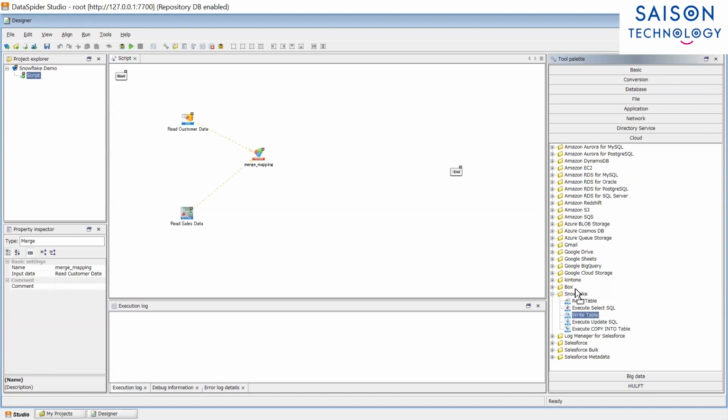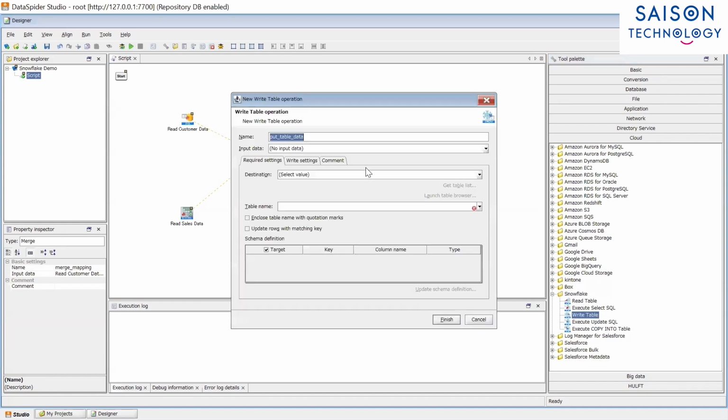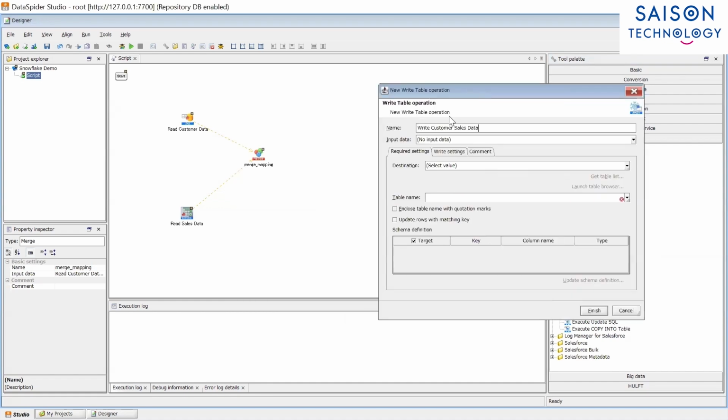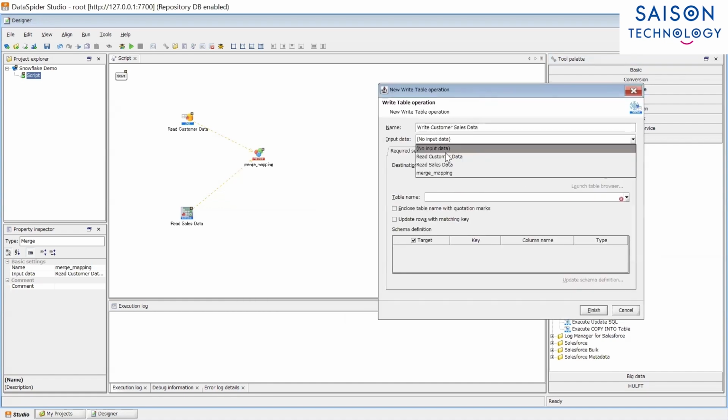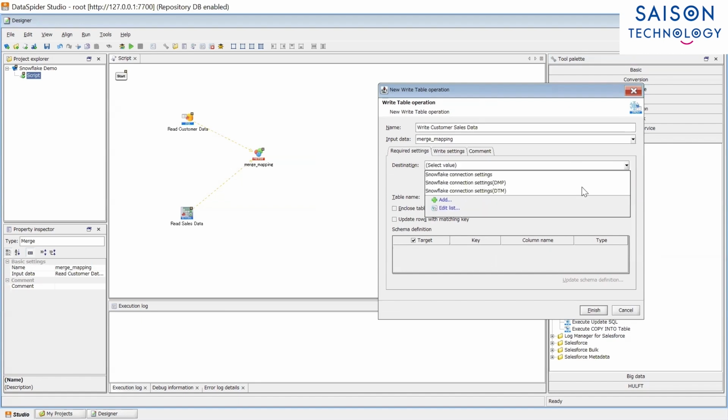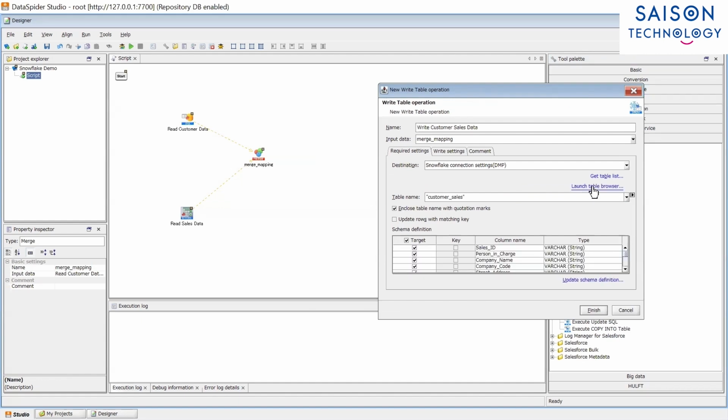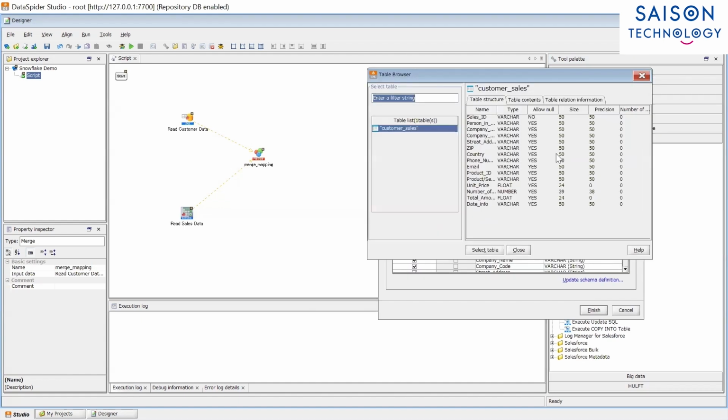Place the Write Table icon from Snowflake onto the canvas. The input data is the previously used merge mapping. For the destination, select the pre-configured Snowflake connection settings. Then click Launch Table Browser to enable writing to the customer sales table.